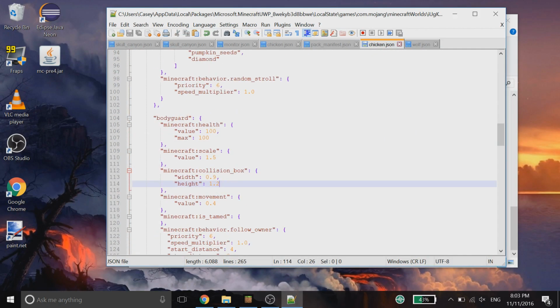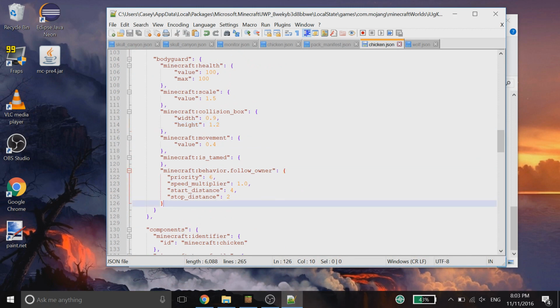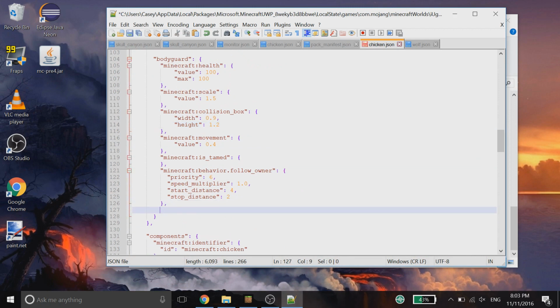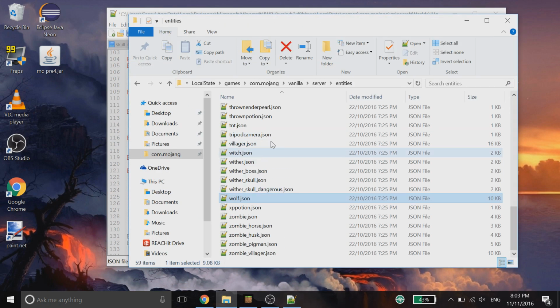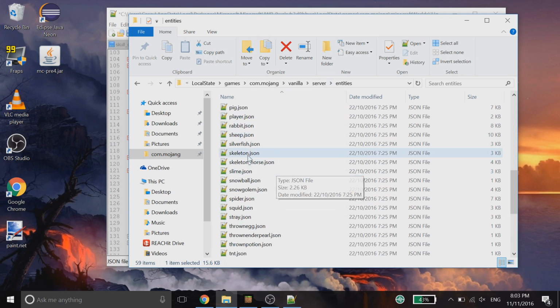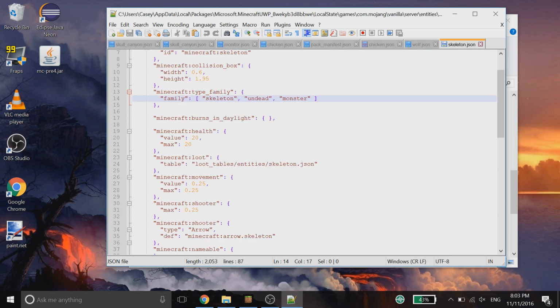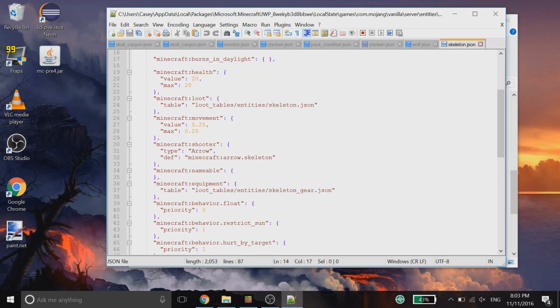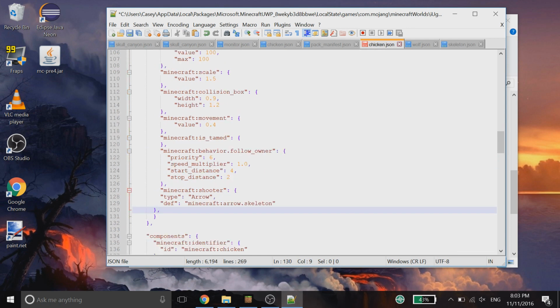So let's quit our world here, go back here, and then inside of Bodyguard here we're going to add some new behaviors. So it's pretty simple. We'll go to our entities folder here and go to the skeleton, and then you'll see down here we've got a behavior called shooter. Let's copy that, pop that into there.